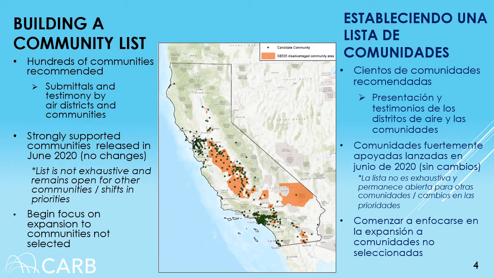In our board meeting this last February on community recommendations, we heard the concern about the competitive nature of the selection process. This comment has been heard repeatedly over the years and has never been our intent. However, with limited resources and the tremendous need, that continues to be a program challenge. This year, we want to begin looking at opportunities to help reduce air emissions and air pollution exposure in communities not selected. We are also looking into how we can consider equity in the overall program.